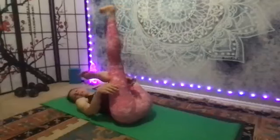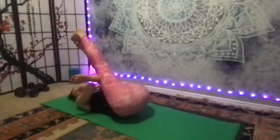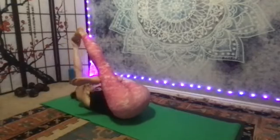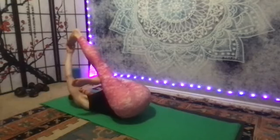You might lengthen that other leg, maybe pull your hands up to that long leg. Nice, good try, Beth, good try.